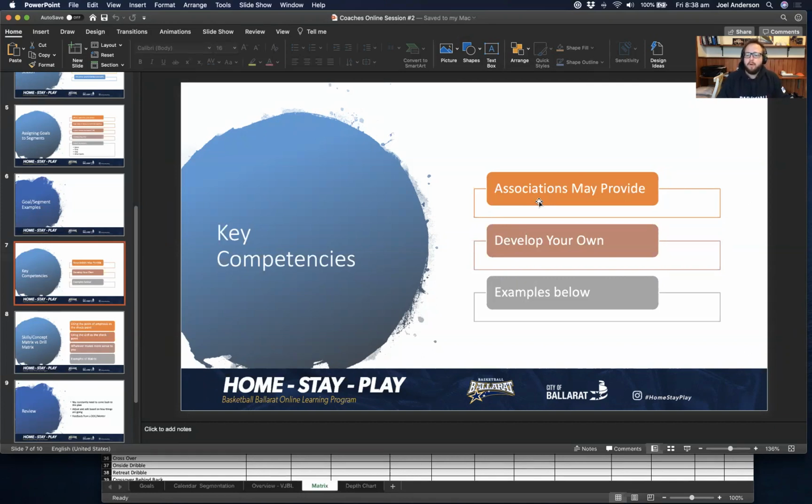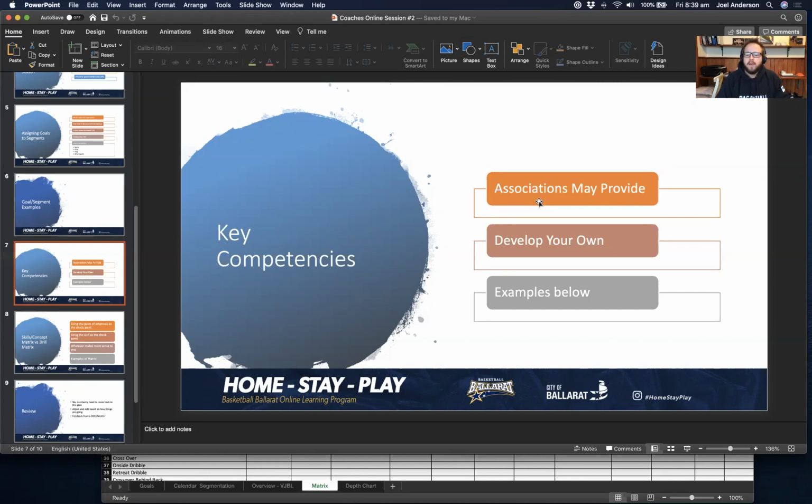So develop your own, and it might be a very basic version in your first season, and as you go along, you're adding stuff, and you're like, oh yeah, I want to try that, but that's not in my key competencies, so I'll add it. And as you go along year after year, you've got this big document that you've refined, and you look back at the one you used in the first year and think, oh geez, that was basic, but now I'm such a better coach.